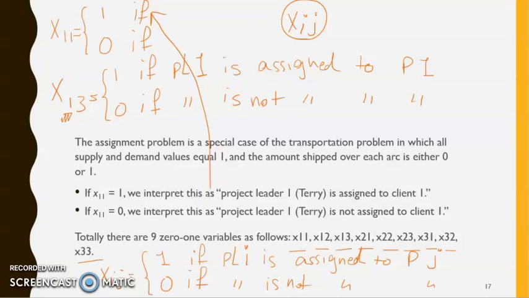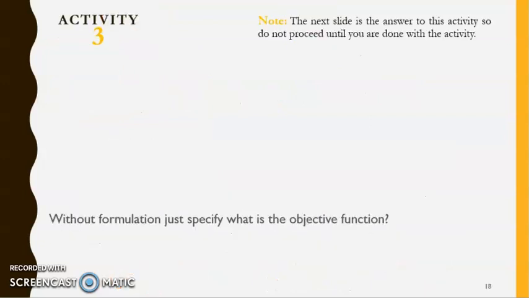Now that you are good with the decision variables, let's go to the next step of developing our model, which is the objective function. I want you to try your best to get the best answer for these activities, because I believe you already have the answer for these activities. Although it is a new section in chapter 6, it's very similar to the previous one. So try your best to get the objective function.